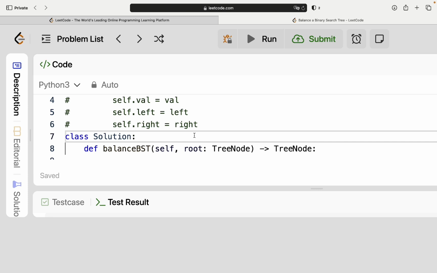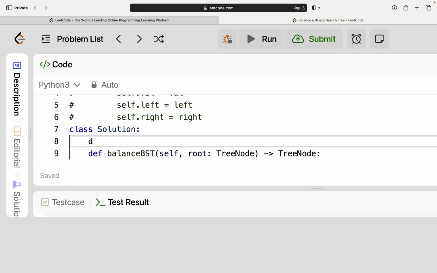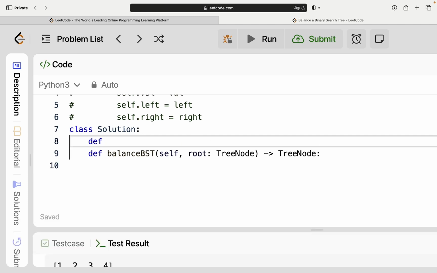To solve this problem using the approach I just explained, we need two helper functions. One is the in-order traversal method, which stores the values of the nodes from smallest to greatest, so in ascending order.